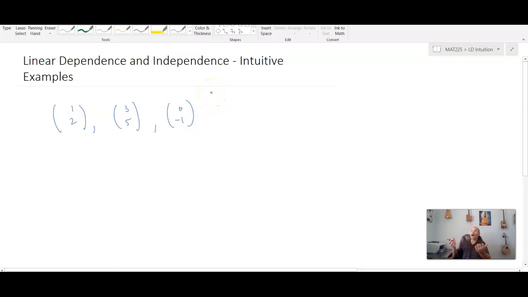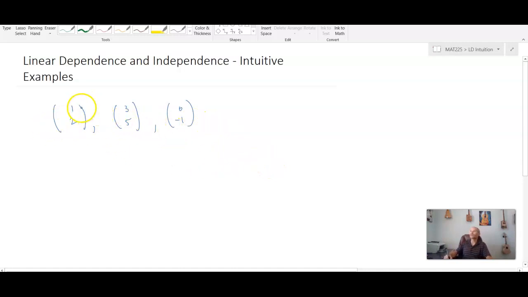Now, whenever you have more vectors than you do dimensions, at least one of those vectors will definitely be linearly dependent upon the others. And the notion is that if you have two vectors that, say, span all of R2, meaning that you can scale them and put them together tip to tail to get to any location you want, then the third vector, by intuition, is just going to be some combination of these two, because if these two allow me to get to anywhere I want in two dimensions, that includes the third vector as well, or the point corresponding to the third vector.